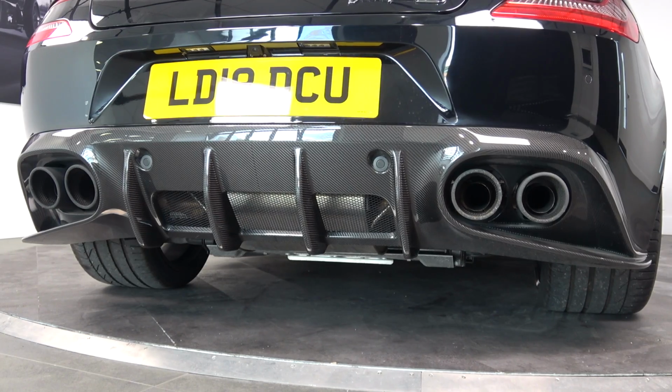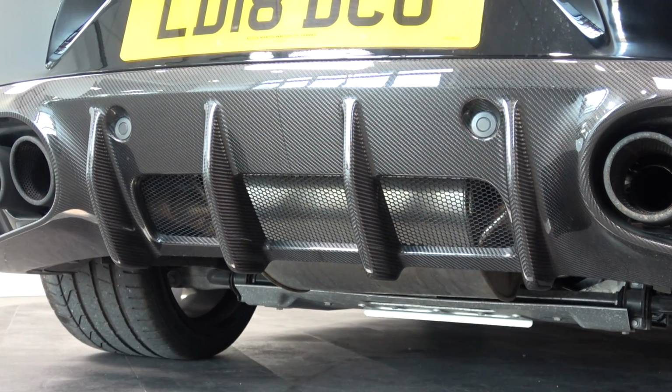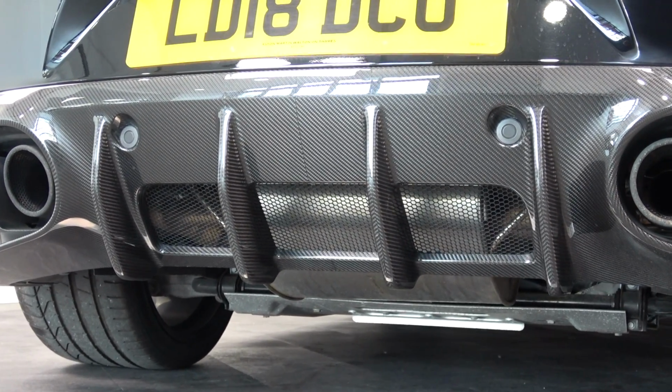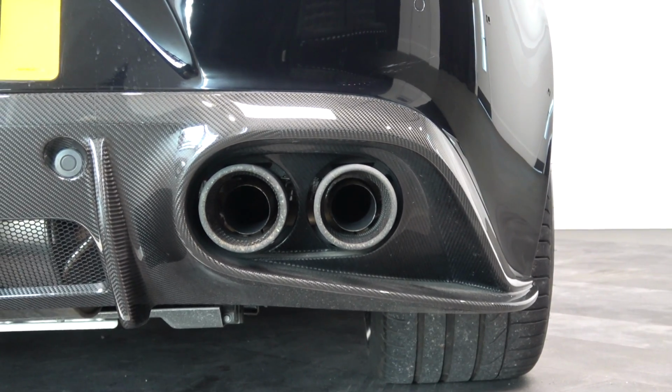Finally, we come to the large diffuser that comes in carbon as standard. It features 4 fins and a grille centrally to aid airflow and cooling, respectively. On either side of this, we find the dual, valve-controlled exhaust outlets that we will hear later in the video.